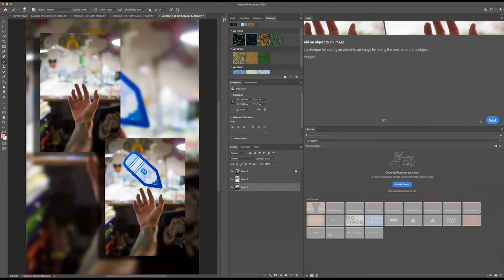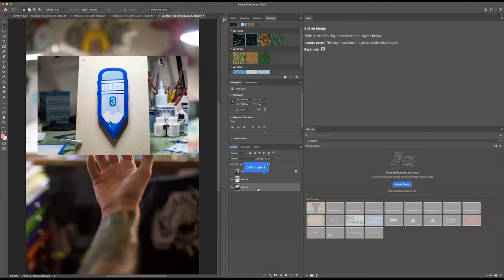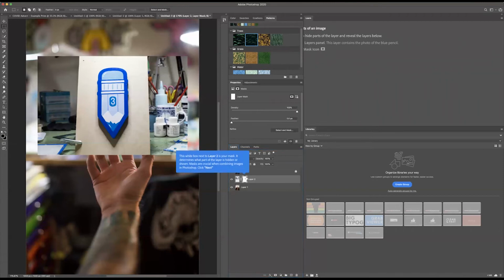Okay, and what they're going to ask us to do is, this is how you would originally have that layer, where you're just adding the picture that has the object in it directly into the picture or your ad that you want to put it on top of. So you want to select the layer that has the object that you want, and you're going to use what's called the mask icon down here. And what this does is creates a little white box here, and this basically shows what areas of this picture you want to be shown and which ones you want to be deleted. Let's click next.